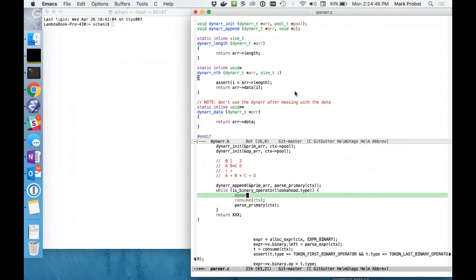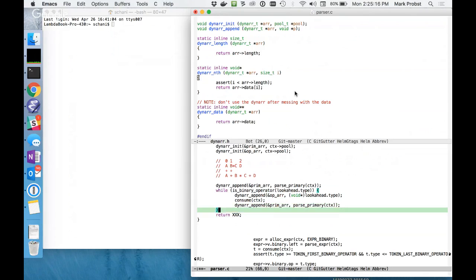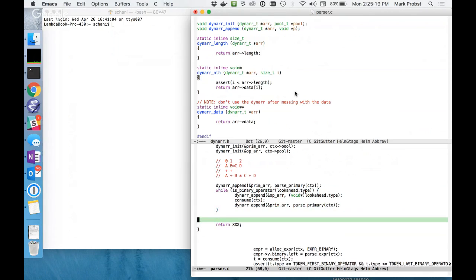Here we define our append into the op array the type of the operator, and we have to cast it to a pointer. And this again gets appended to the primary array. That was easy. So now we have these two arrays.